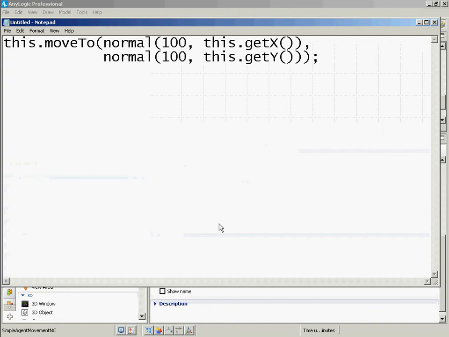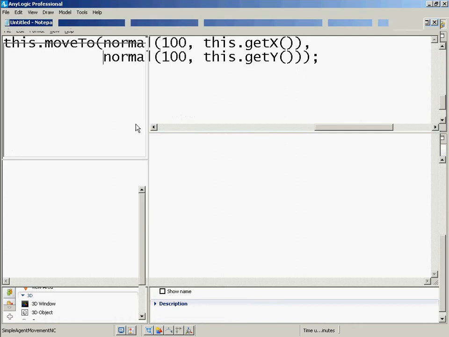So it's going to take a normal distribution sort of surrounding ourselves, and it's going to use a bivariate normal distribution with standard deviation 100 and 100. The covariance matrix is going to be diagonal with 100 and 100 in it for the standard deviation, and the square of that for the variance, so it's going to draw from a bivariate normal distribution around the current point. Okay, does that make sense? So we're going to click there, and it's going to pick a point to which to send us.